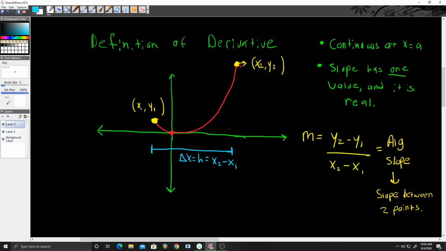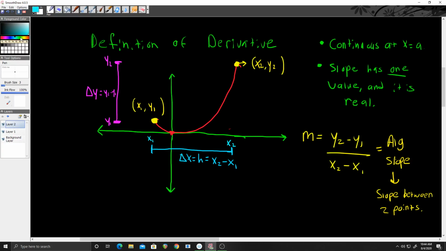Then there's another distance that's important, and that's the y distance. To separate them, I will change my color. So we're talking about this distance. Here's y1, and all the way up here is y2. So this distance is delta y, which is just y2 minus y1. And similarly down here, with the difference in x's, there's x2, here's x1. Therefore, this distance has to be x2 minus x1. So these are the distances that we're talking about.